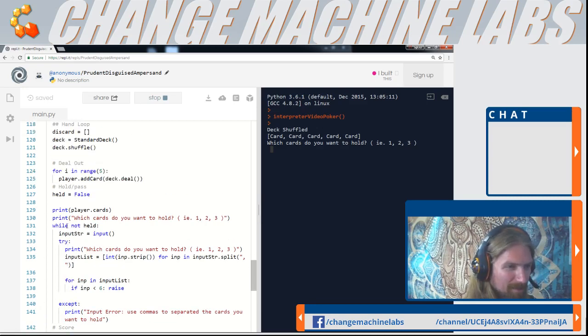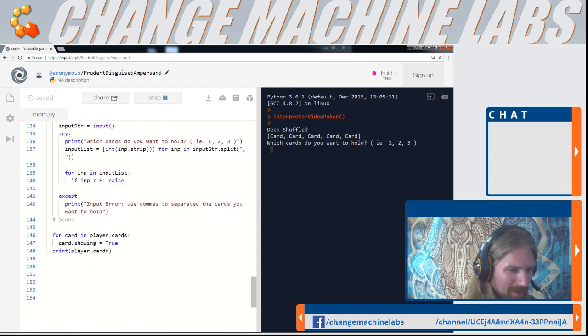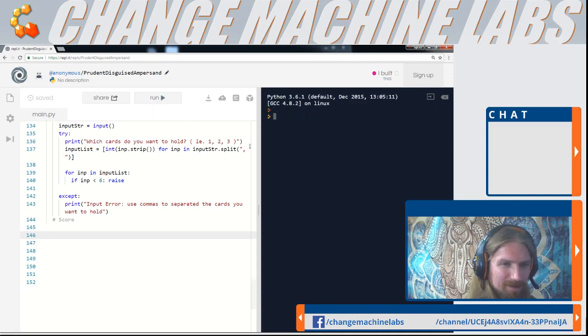Yeah, it kind of helps to be able to see my cards, I guess. Print player cards. Have to do that right before that. Okay, that'll help. So now we can run that.